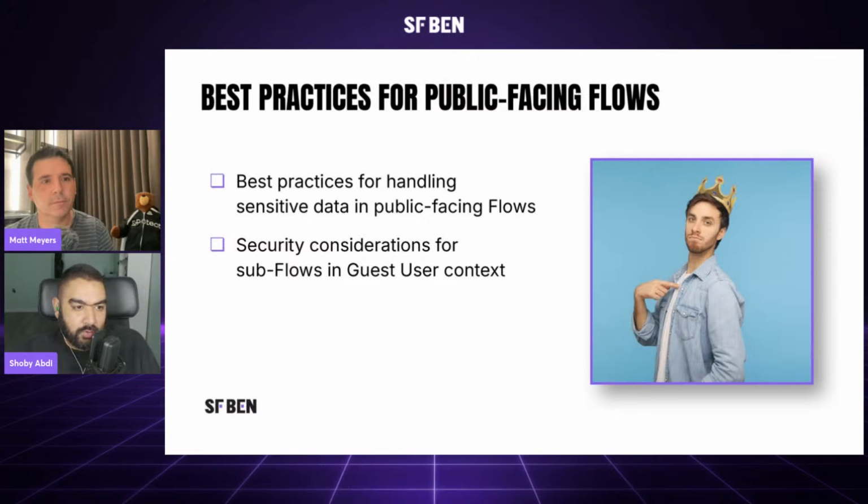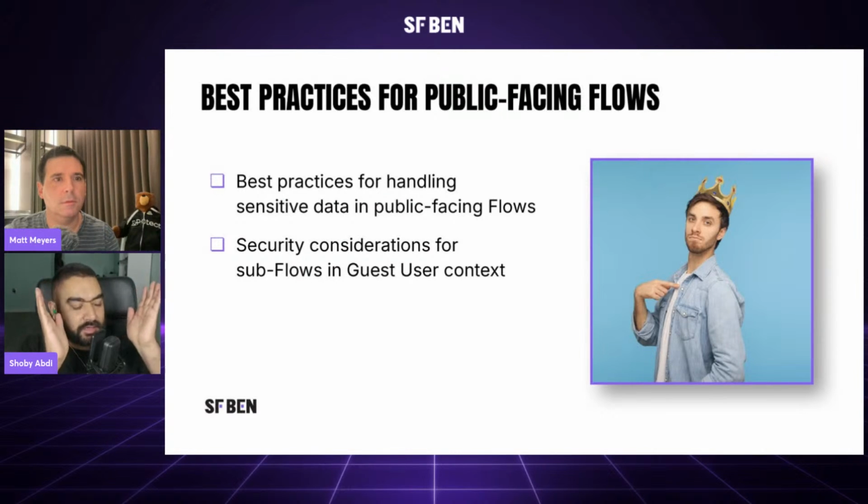It's always important, and I think that's a lot of what people talk about when looking at public facing flows. What's interesting, maybe people have noticed, is that we're talking about the browser, right? We're not talking about the triangle of security when it comes to flow, because when we talk about public facing flow, it's really the browser. You can make it as secure as possible utilizing the techniques of the platform. You could use Shield to make it optimally encrypted.